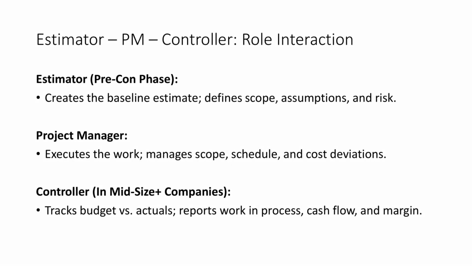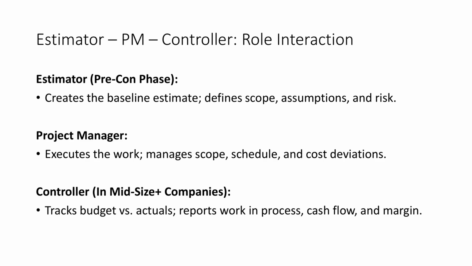There's also another role that comes in mid-size or larger companies, and that is called the controller. If you hear that title, that refers to the person who compares the projected numbers or the estimates with the actual numbers on the job. So any kind of deviations from the original cost estimate, from the original schedule, or some other aspects of the work, those are handled by the controller.